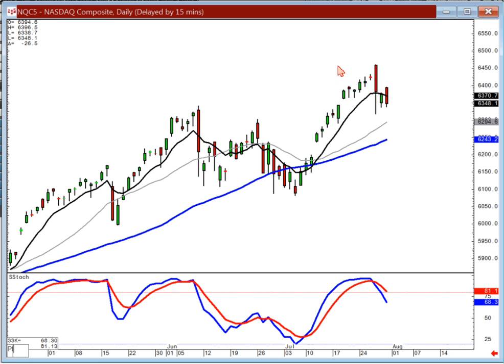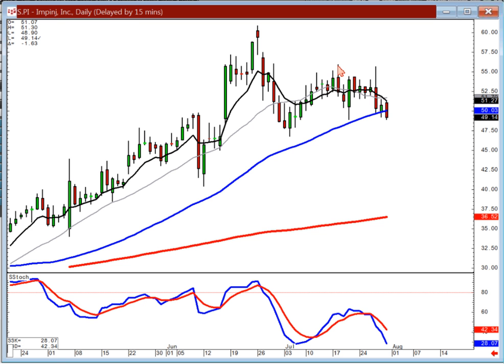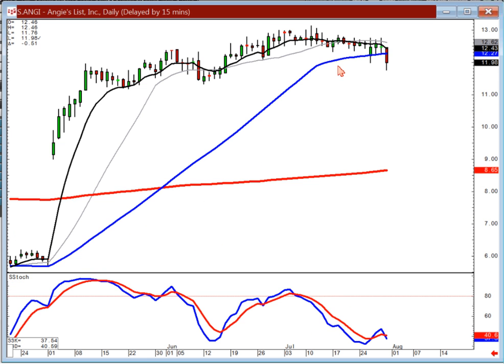I think the two that I've picked out is PI, if it opens lower, and Angie's List. Now, the whole point of showing people how to do their own scans is I've just picked out these two. There's probably 8 or 10 good short positions tomorrow. Just have to pick out ones you think have the best probabilities, number one. Number two, the best profit potential.